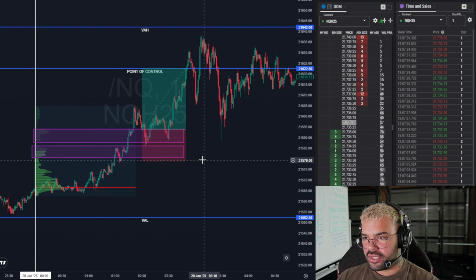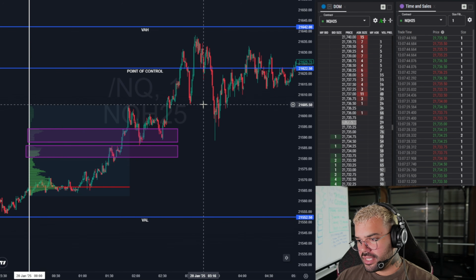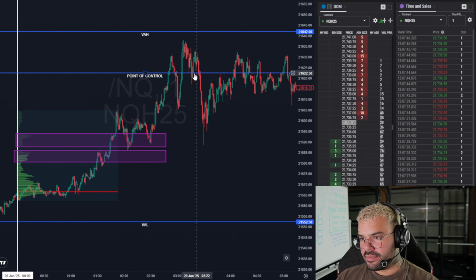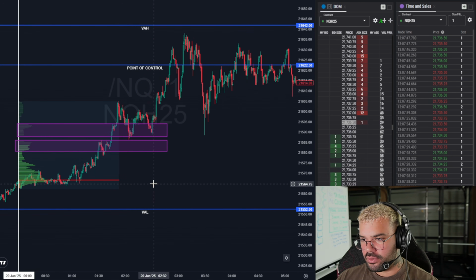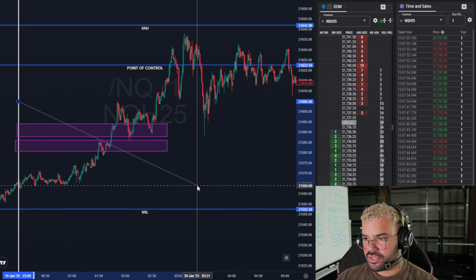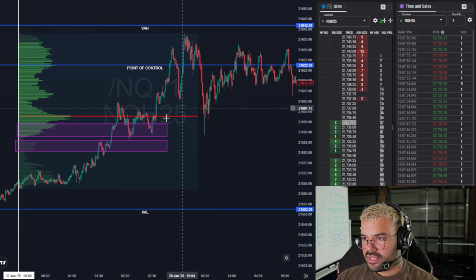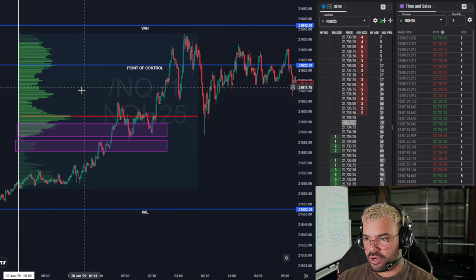There's a good opportunity. Then price trades up to the previous day point of control. We're getting into the London Open now. And around previous day's point of control, expectedly it gets a little bit noisy back and forth. But look at this. If you draw the volume profile out across to just before this downwards move, look where the current session point of control, or the current day point of control for the overnight session, is.